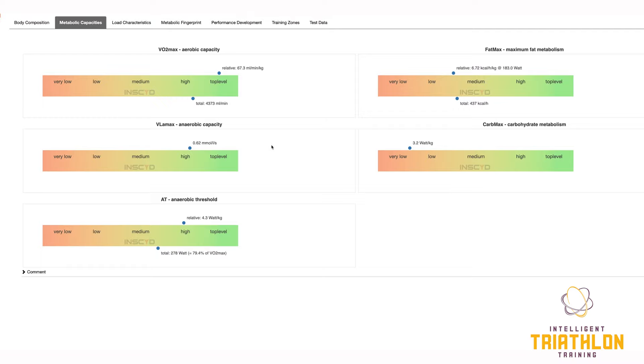We've got VO2max, which sets the upper ceiling of performance. For Lucy's case, this data is compared to a population norm — in her case, pro women. If you were an age group male, for instance, the way in which the scale would work — you might compare yourself with a pro man or an age group male. For an age group male, 60 mls per kilo might be high. For a pro male, it would be medium-low. So the scaling on here is relevant to the population that she competes with.